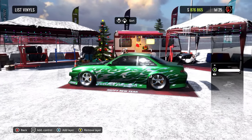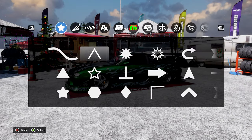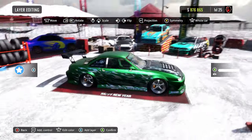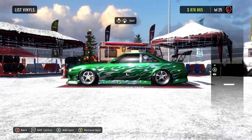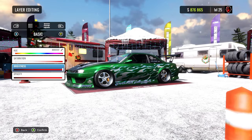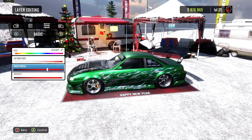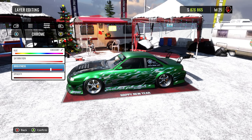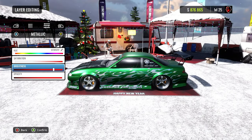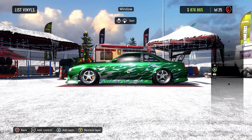So once again, you want to go ahead and grab your little bar here, this one here, place it on each side, obviously put on symmetry, change it to this color right here. I left it at basic, apparently. I'm actually going to change that to metallic. Bring that to about there, and then once again you just add in your little circles.